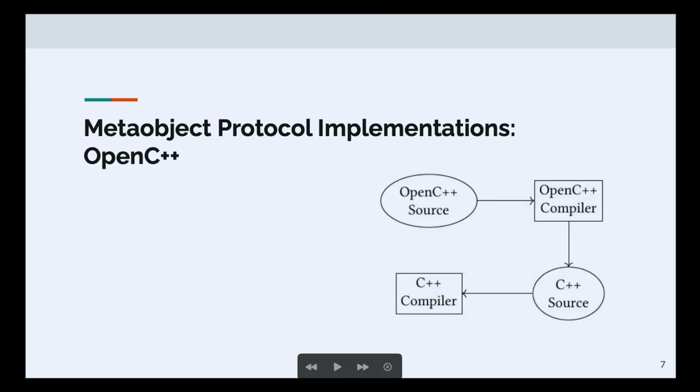Then we have OpenC++, which looks at this issue and thinks, okay, how can we do this differently, right? So we have all these meta objects, right? And this impacts performance. So their idea was, okay, what if we move all these meta objects, meta classes, etc., to compile time, and then at runtime, none of this exists, right? So we sort of have the same flexibility, but we don't have any impact in performance. But this sort of has an issue, right? So if we're moving everything to compile time, this means that we can no longer extend the semantics in runtime, right? And so this is sort of an issue. This kind of creates a dilemma between the two implementations, which we'll explore later.